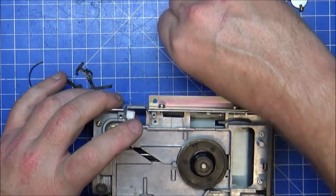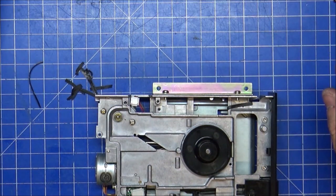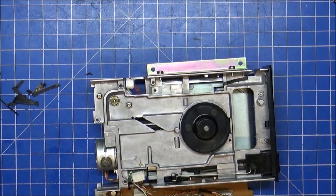Rah! No, that's lost forever now. Right, let's keep that out of the way in front of the television. Need to keep an eye on what's what. Right, I'm gonna get some cotton buds, get this cleaned, and once we're gonna be putting this back together again, we'll start testing whether this actually works or not. I can't see why it wouldn't with a new belt.